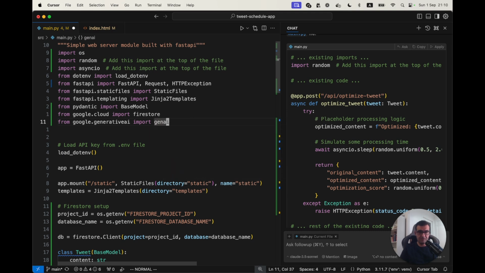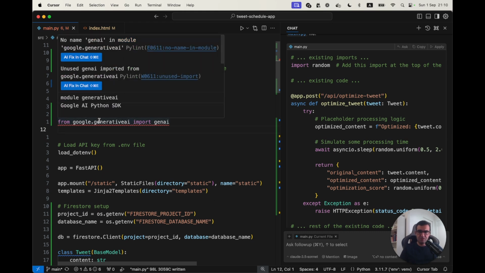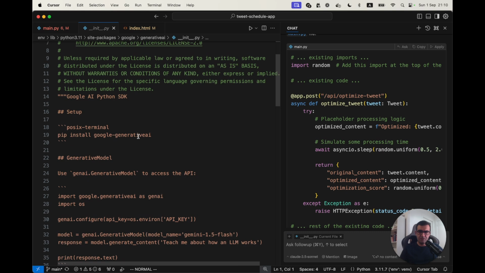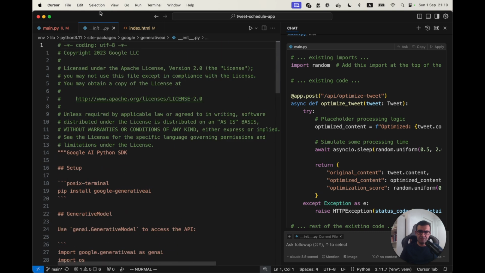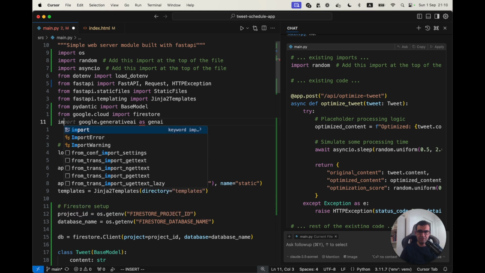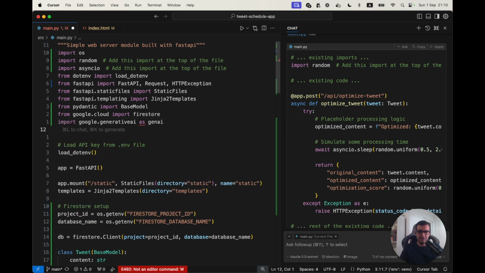Yeah, that should be correct. I'm already importing os. What's wrong with this one? Name genai, no name genai in the model. Well, it does exist. Oh, sorry. It should be as genai. Yeah, there you go.